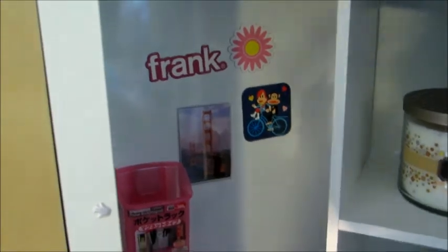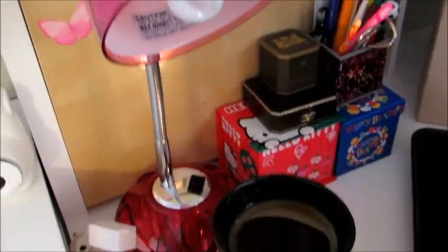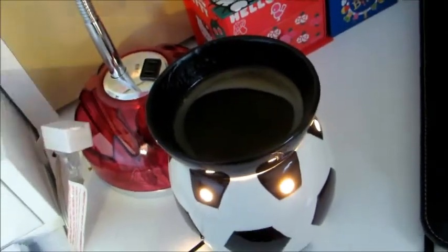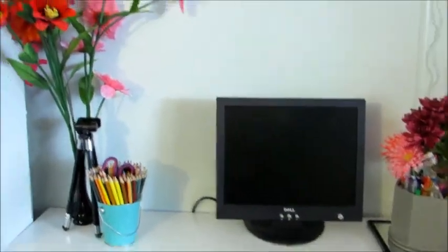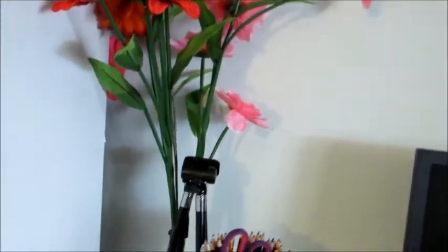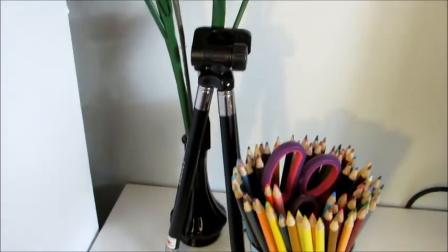Here I just have some of those things. And then I have some books and then just paperwork in there. Here I just have a lamp, which I got from Target a long time ago. And then here I just have this little soccer ball thing where you put a little square on top and it melts and it makes your room smell really, really good. And then we go on to my main desk. I just have some Christmas lights up there, and then these flowers that were given to me by my dad. And then this tripod which I got for my birthday last year, but it's so tiny so that's why I don't really use that one — I use the longer one.